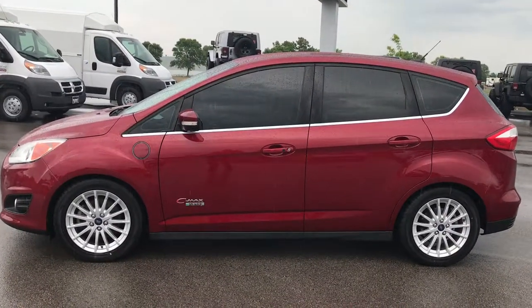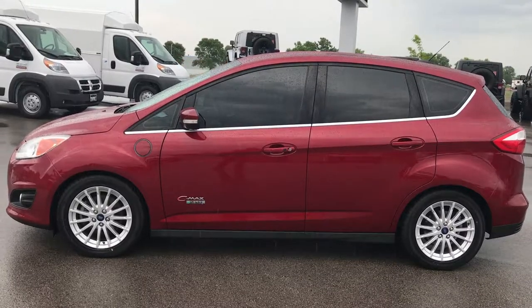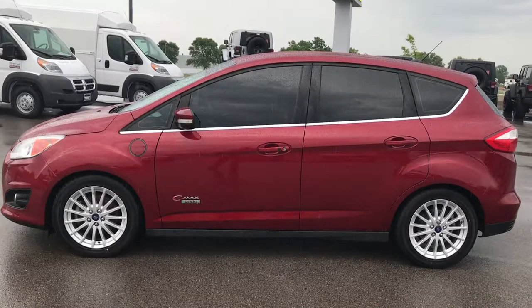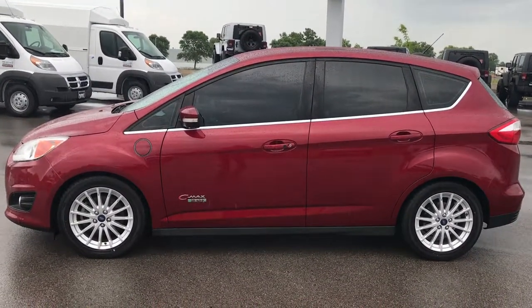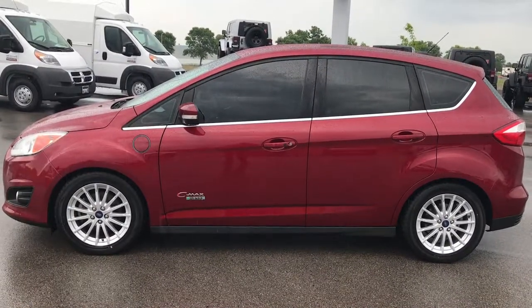To see more pictures of it, or one of our other 400 new and used cars, trucks, SUVs, minivans, Wranglers — you name it, we got it — go to our website, www.summitauto.com, for full pictures and descriptions of every single vehicle on our lot. Videos of every single used vehicle that we have, all at summitauto.com. Thank you so much for checking out my video.